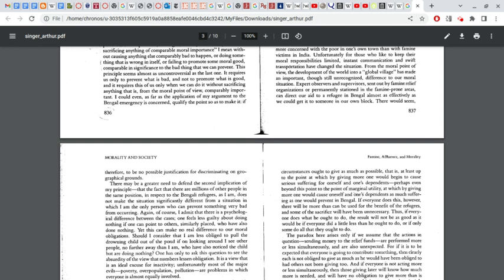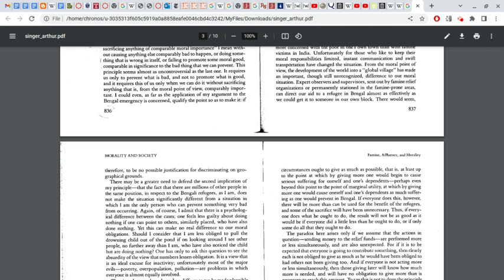I think, for instance, here, if I see somebody drowning and I'm thinking of jumping in and trying to save them, there we are in a situation where my potential sacrifice, especially if I'm not a good swimmer or it's particularly hazardous conditions, reaches the point where if I were to try to save this person, I would almost surely be dying myself. And then, the question of comparable moral importance comes up, and it probably would have no obligation to do it. That would be an example of reaching that level of marginal utility.